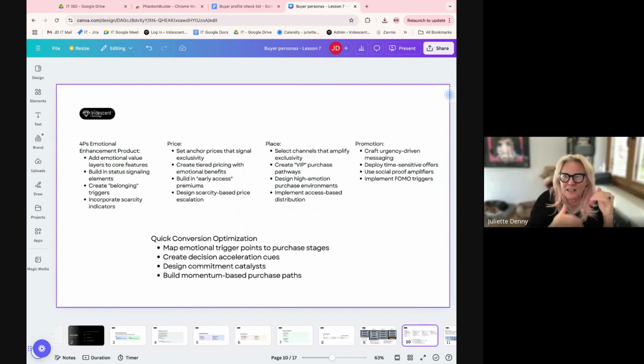Okay. So here we're just pulling out the 4 Ps from an emotional and value lever point of view. First, how do you add more emotional value to your product, which resonates with your ideal buyer? We're looking at how the product is built in order to link in with the emotional resonance that the buyer is going to be most interested in. So we're shaping the product to ensure that it has maximum emotional resonance.